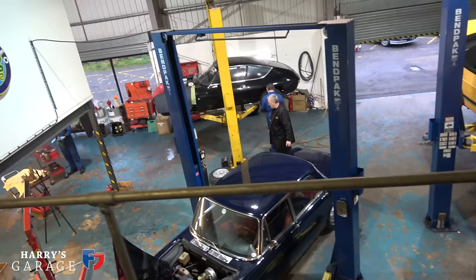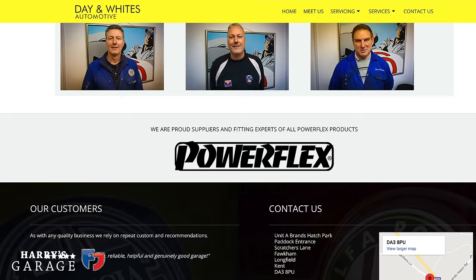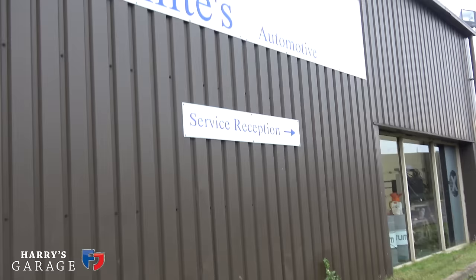There's two guys here, Gordon and Mike, brothers, who run this place, well known amongst the Lancia and Alfa owners in the UK and abroad, and John Day, who is a master of all things Lancia and especially on engines. He's going to be doing the engine rebuild on this car, but we might have some more jobs done. Now, COVID is obviously full on lockdown at the moment, but these sort of garages doing these sort of repairs are still open.